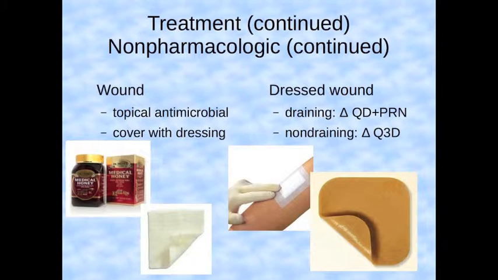Some people tolerate that, some don't. But all that can help. With a wound, you know it's infected, so put an antimicrobial topical cream on there, or just some sort of antimicrobial like silver or something like that. Cover it with a dressing. Always cover it if it's open. Use absorptive dressings for exudating wounds, moisten dry wounds. Change all covering dressings daily and PRN while actively draining, and then as they dry up, every 3 days.